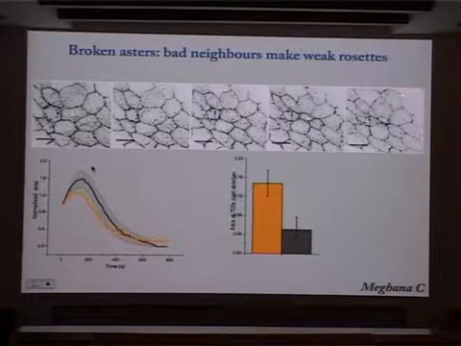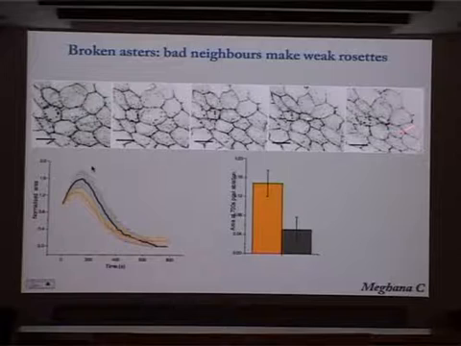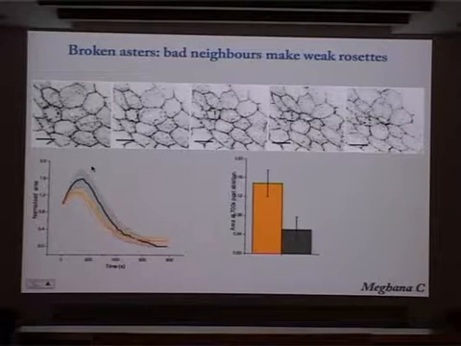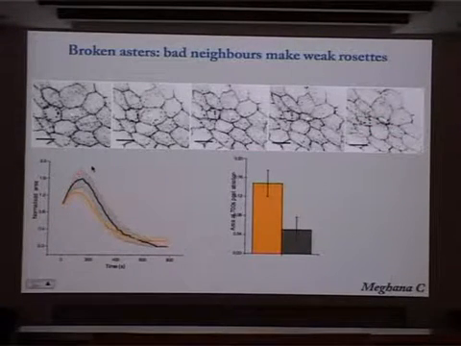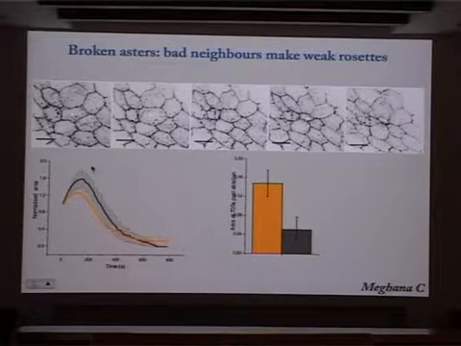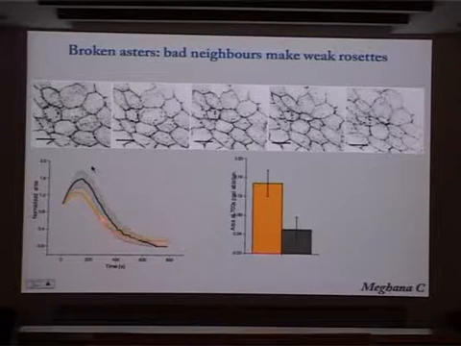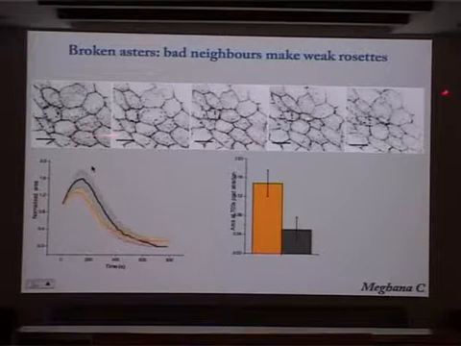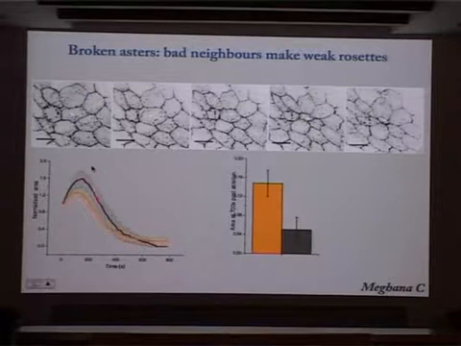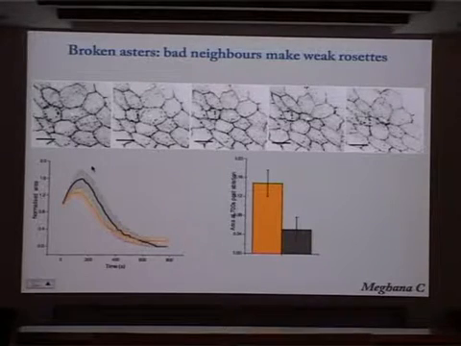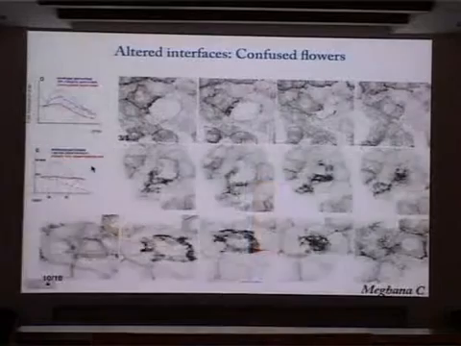And you can look at this in different ways. You can ask, how perfect is it? Do all cells show those anisotropies, and all the neighbors show anisotropies in shape? Do they expand to the same extent as their neighbors, and do they contract to the same extent? And you can see that the orange line here represents the cells that have been perturbed, whose asters have been broken, so to speak. And this is the control. And there is some difference in the way this pattern evolves, both qualitatively and quantitatively.